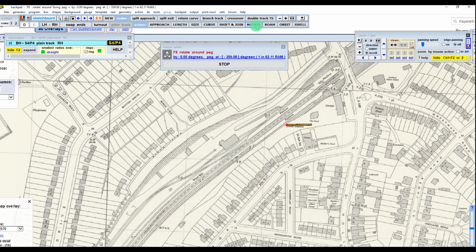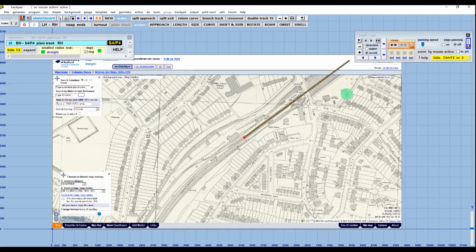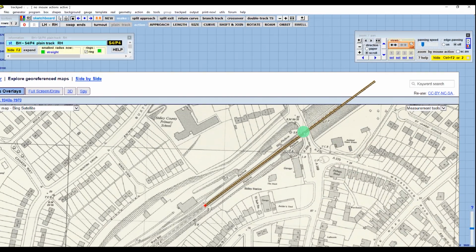So I've chosen the rotate command, and I'm just going to rotate this piece of plain track and drop it on these lines. Now if I use the length tool, I can extend that up. If I zoom out a little bit, we can see it's just running offline.